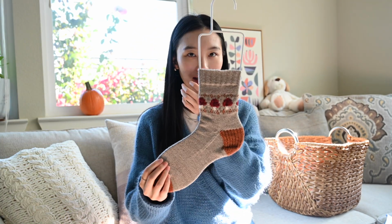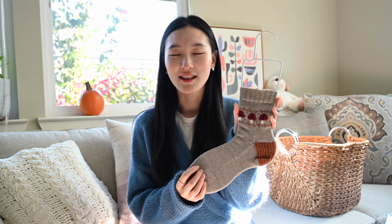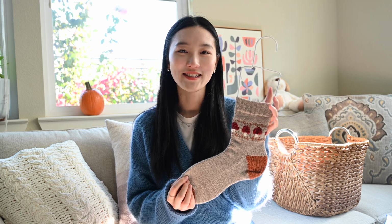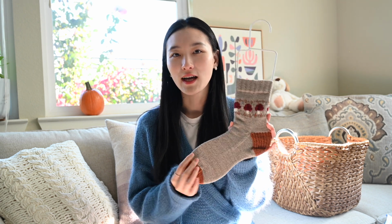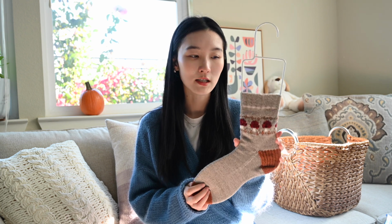This is again a color work pattern. For some reason, I just want to knit a lot of color work this winter. Kind of getting tired of some plain stockinette patterns. So yeah, I think I want to add some color to my wardrobe. I knit the size small with 64 stitches.